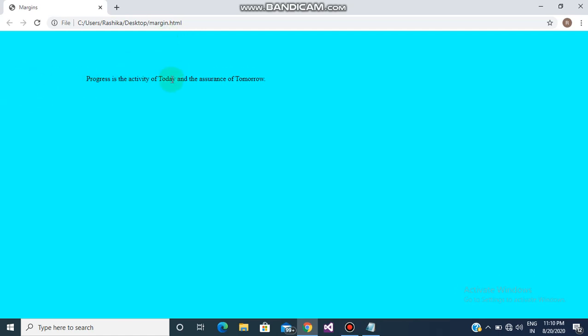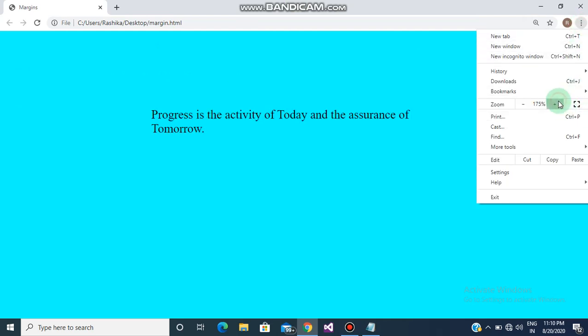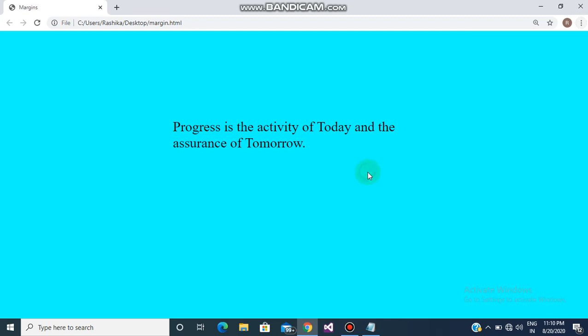This is the 100% view that I'm showing you. I'm going to zoom it a little bit. Now this is 200%. So don't get confused about the values I have used there; this will show the text in between. It is not in the center. I have just zoomed the page, so it is actually not in the center. Only because I have zoomed it, it looks like it is in the center.